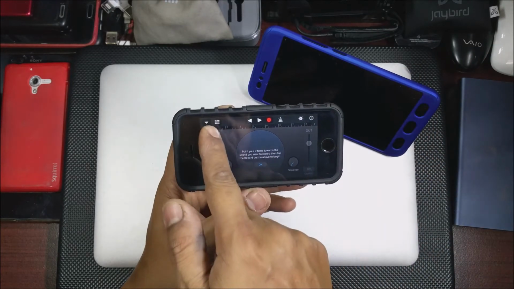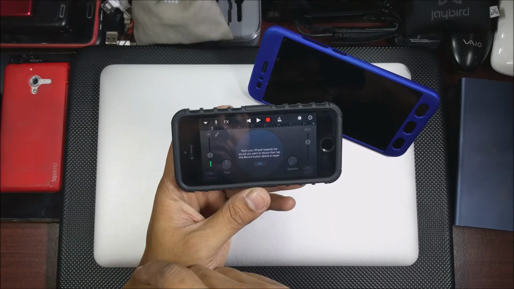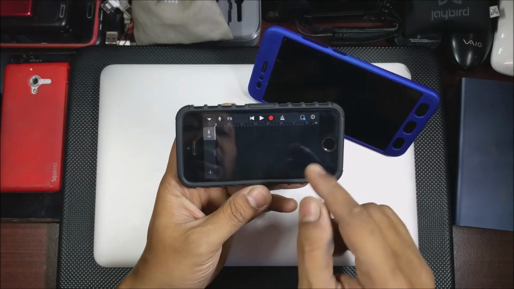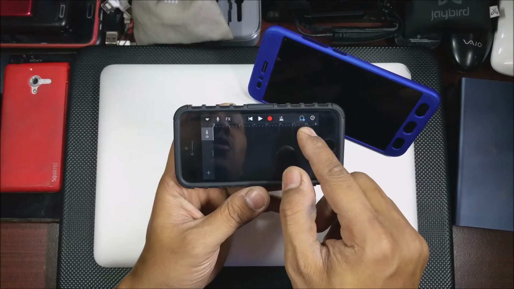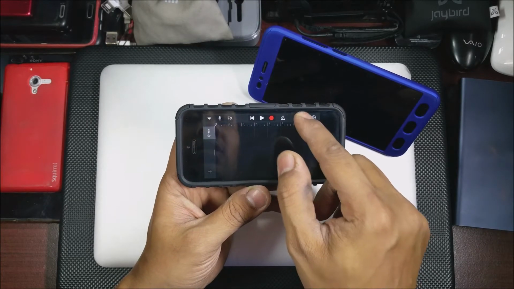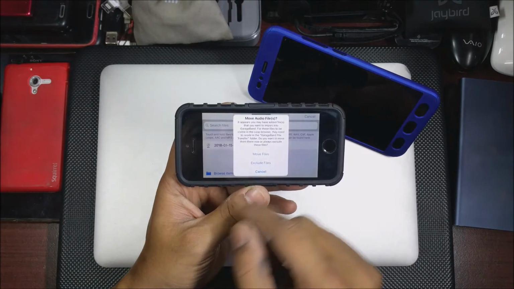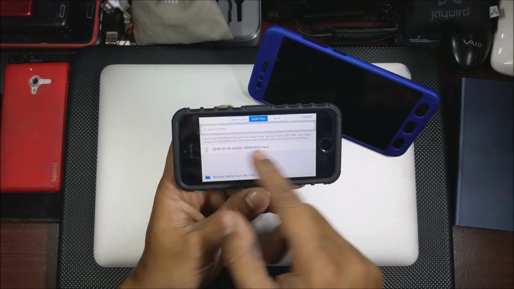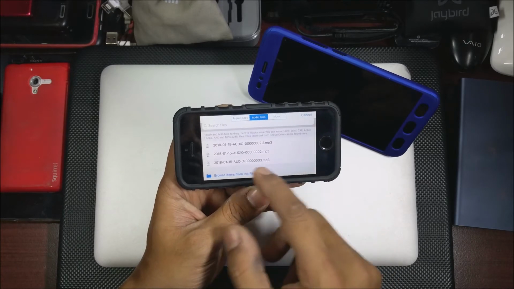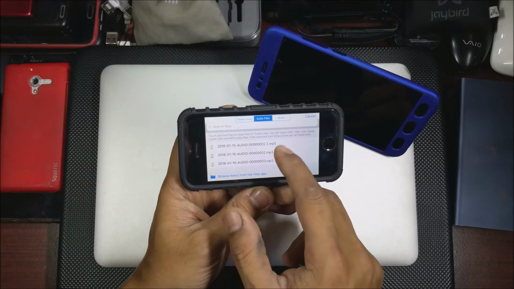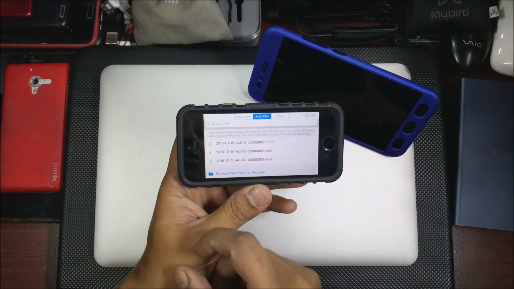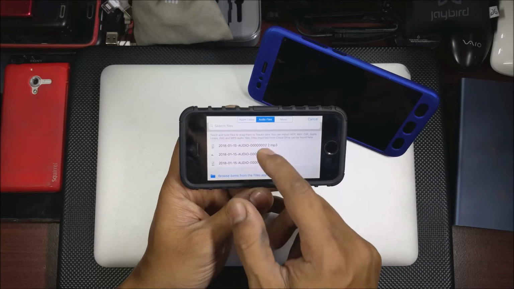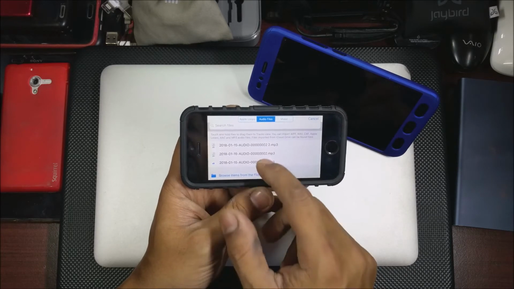So now this icon over here, press that. Now this is where we can convert and do all the things. Now you see a small loop over here, hopefully you're able to see that. Yes, hit that. Move file. Okay, so now this is the file that I transferred. I transferred it twice, so that's why you see two of them. So any one of them, I just choose that. No, this is not the one. Yeah, this is the one.